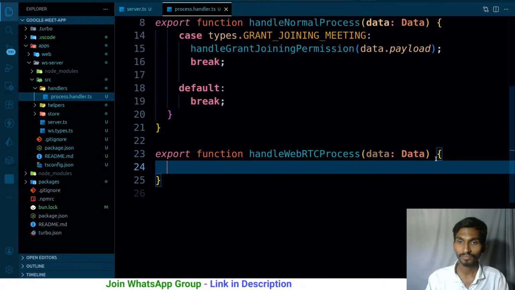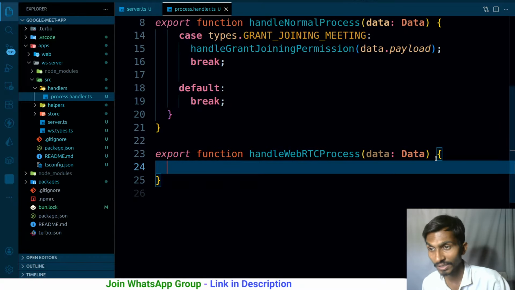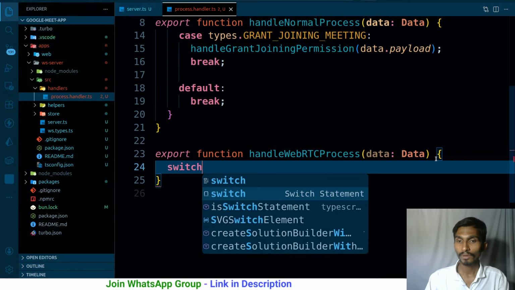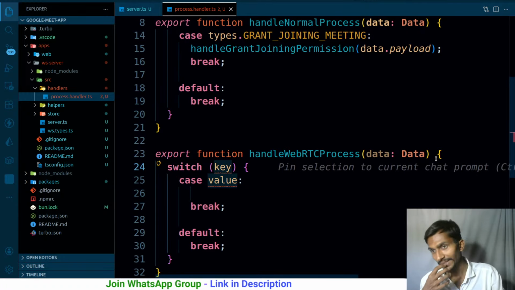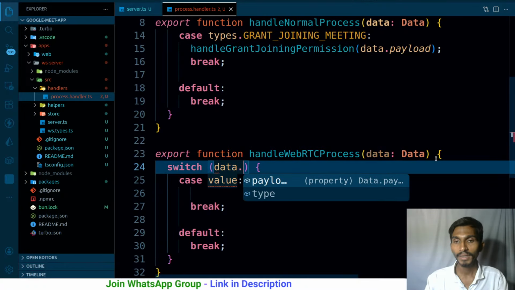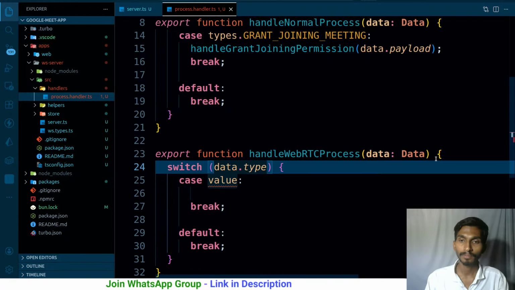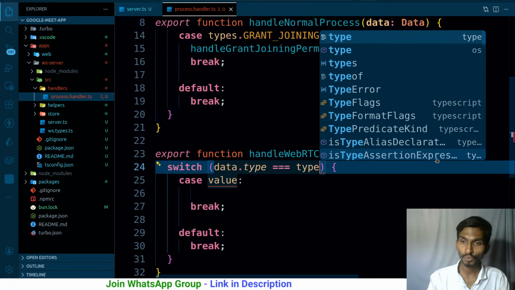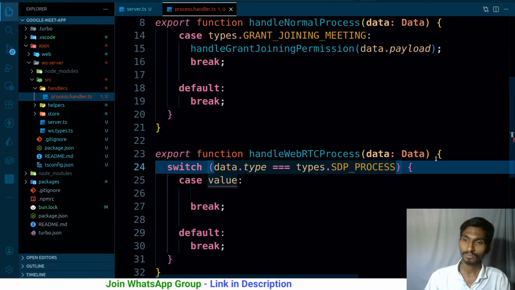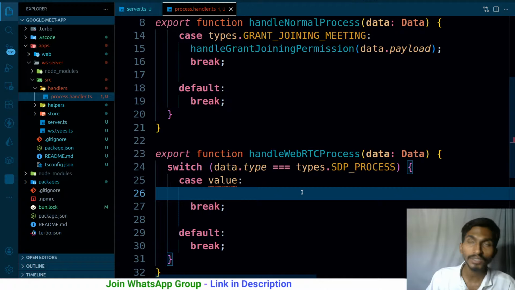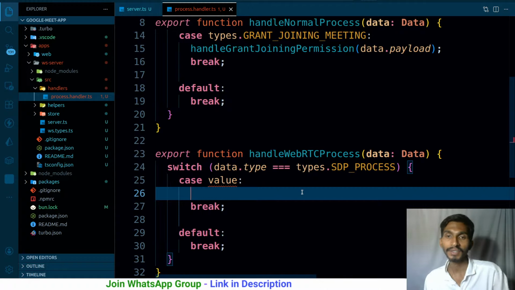So I got the data. Now, once I got the data, I will be checking the type of the data as well. So a switch statement again one more time. Switch statement really helps a lot. So if data.type is triple equals to types.SDP process, that means of course we are dealing with offer, answer, ICE candidate, and all these things.